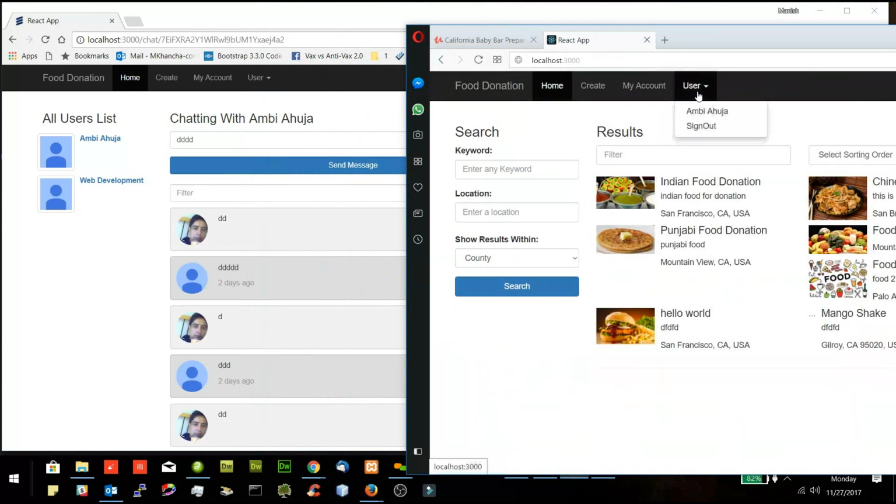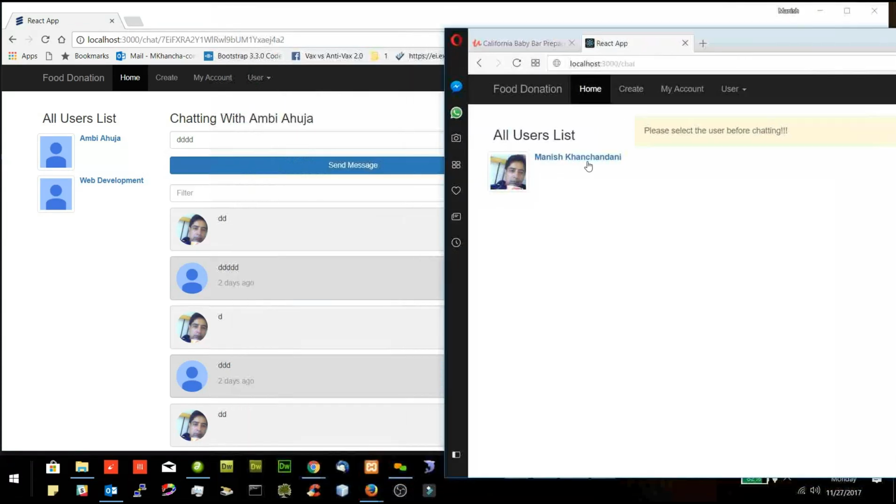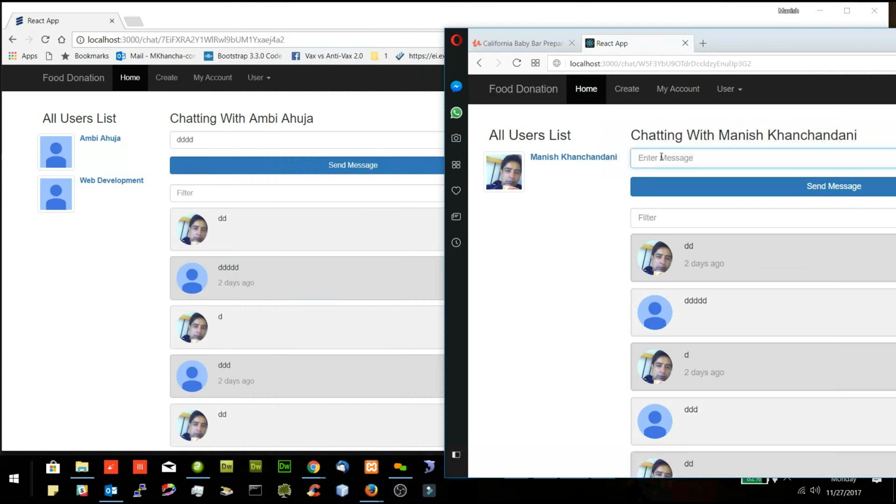So this one is Ambi Ahuja. When Ambi Ahuja sends a message to me, I should see the bubble here. He will not see the bubble. I will see the bubble.